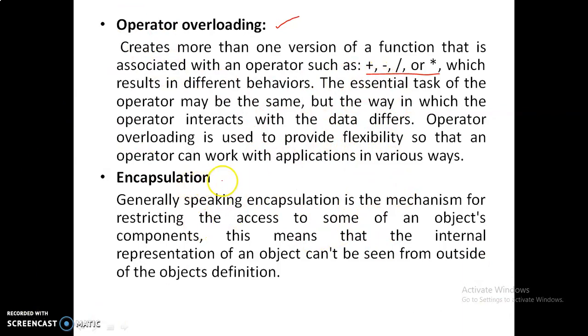Next is encapsulation. Encapsulation is nothing but hiding the data. Whenever you want to hide the information which is already available in the class, then we can use the encapsulation feature. For this we will use access specifiers like private, public and protected. Using that we can hide our variables from outside of the class. This is provided within object oriented programming.